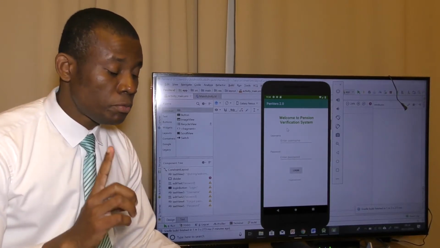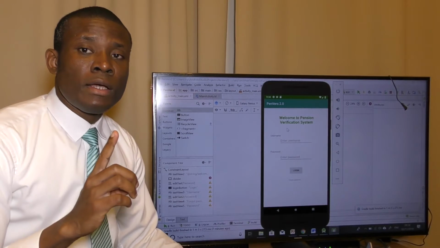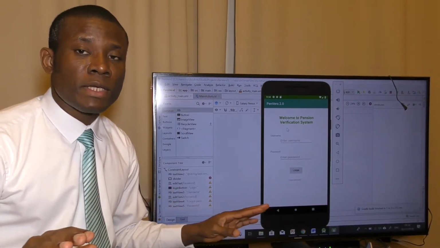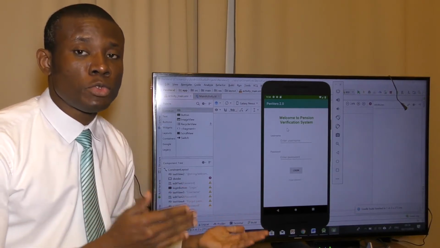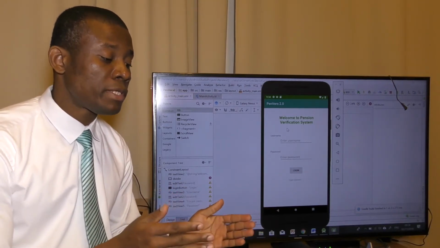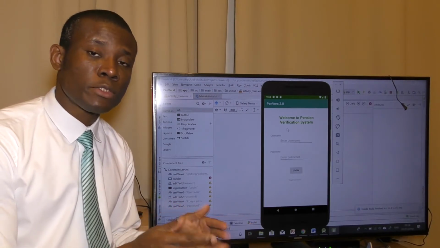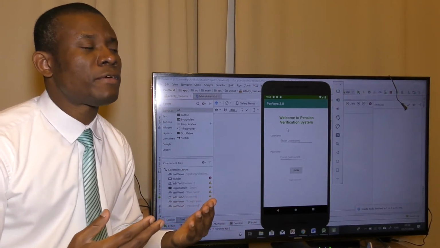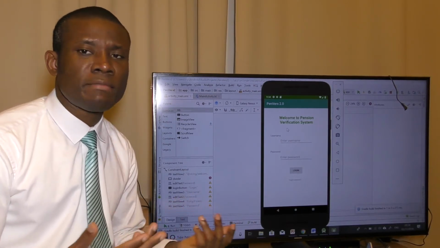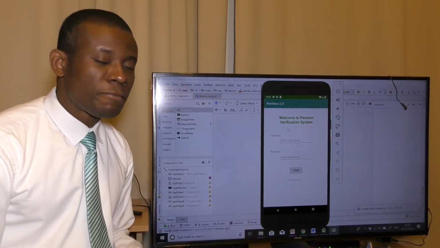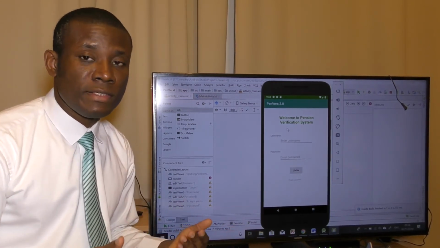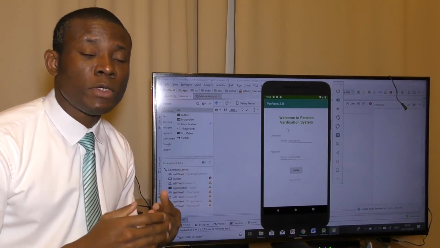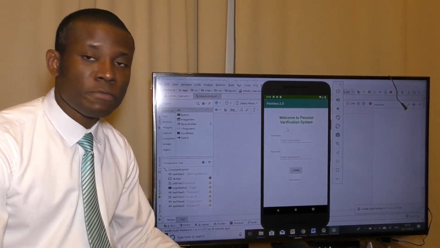And one thing I need to make clear to you is that your instructor like me will not teach you everything, because it requires some innovation to be able to do something new. So if you see a mobile application and you see some feature you would like to know how it is implemented, maybe a drop down, maybe some kind of database connectivity, you might have to learn some things on your own. But the basic things, the main features of a web application or mobile application, I'm going to teach you in this course.